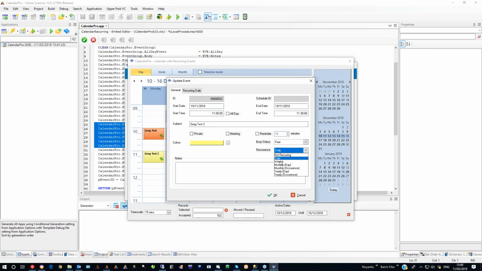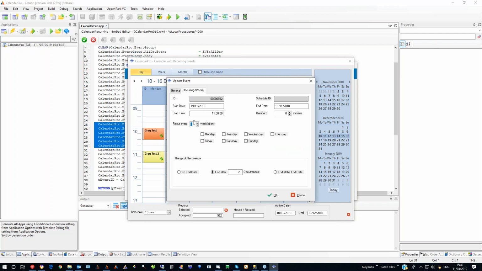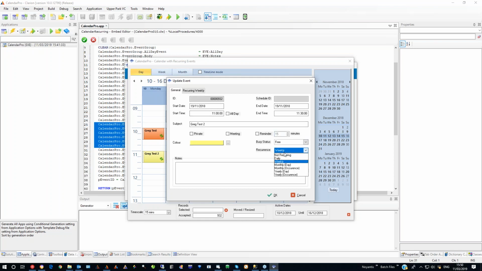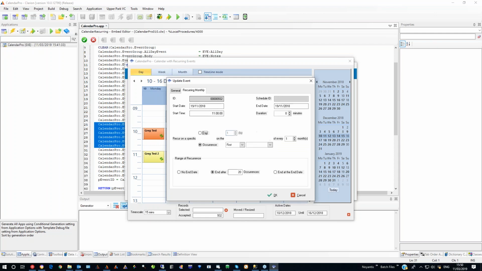If I was to say it's weekly, then all of a sudden you've got two parameters. You've got recurs every so many weeks and which days of the week, which is a binary and. And then I think there's a third type, which is something like the monthly occurrence. So you can say I need the first, whether it's a day occurrence or a day type, and if it's a day, which day, or if it's an occurrence, it's the first weekday, the first weekend day, and so on. And then you've got a third parameter. So the definition changes depending on the type. The CodeDoc help does explain it all, and they call them 1, 2, and 3, so we have followed suit on them.